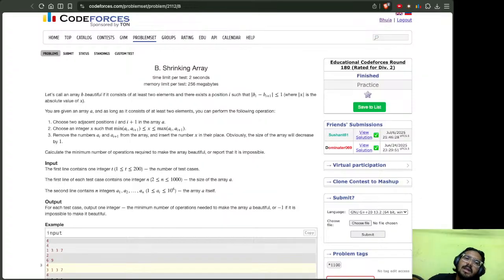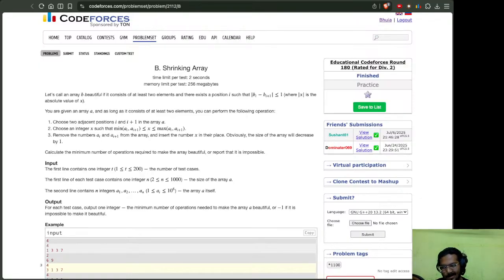Choose an integer x such that the min of these two is less than or equal to x and x is less than or equal to the max of these. Remove the two numbers from the array and insert the number x in their place. Obviously the size of the array will decrease by 1.